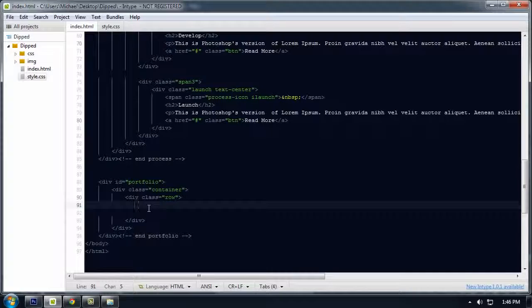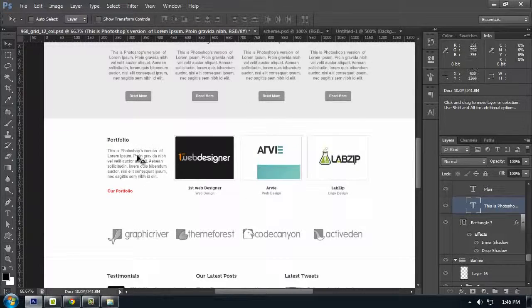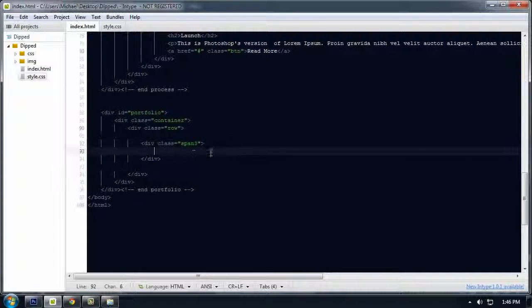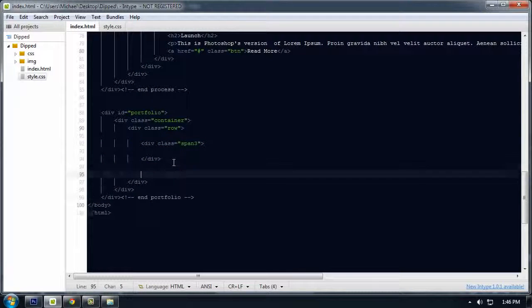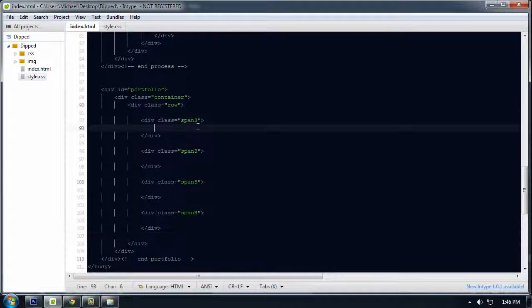And inside this row we have the same structure. So let's go ahead. A div with a class of span 3 for the first span.